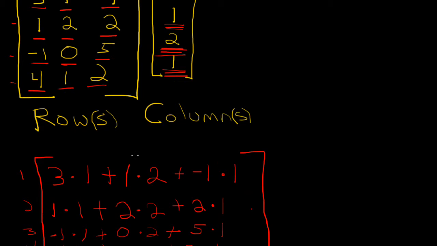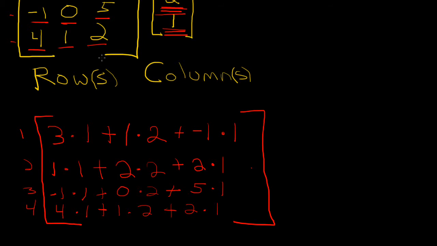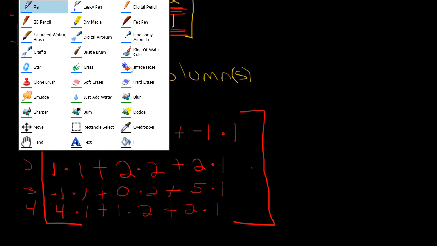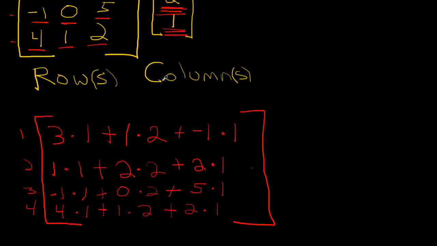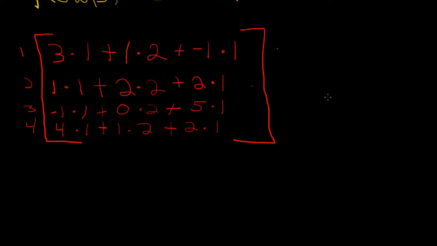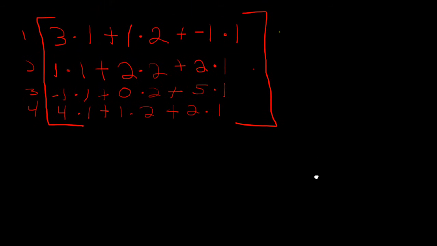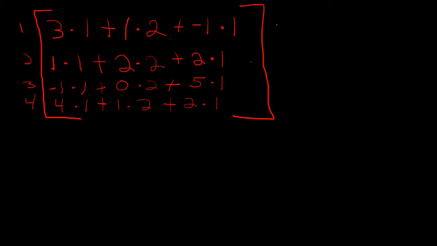So you're like, wait, aren't there multiple columns here, JB? I see you have all these different numbers across. We have this 3 times 1 plus 1 times 2 plus -1 times 1. And you're right, but that's because we haven't finished it yet. We actually have to add those all together. And when we do add them all together, then we're going to have our final answer. And you'll see that it will give us the final column amount. So let's just position this so that we can put this all together.